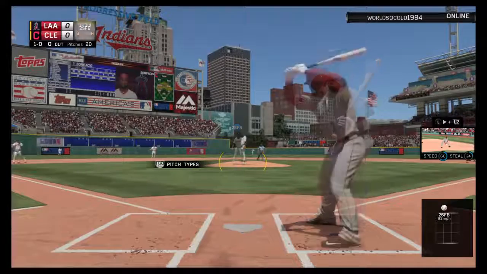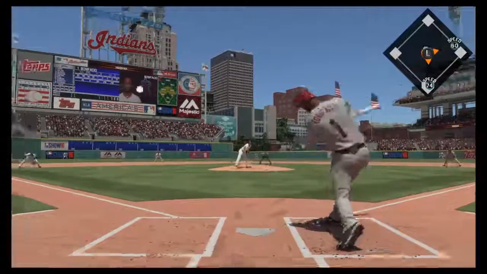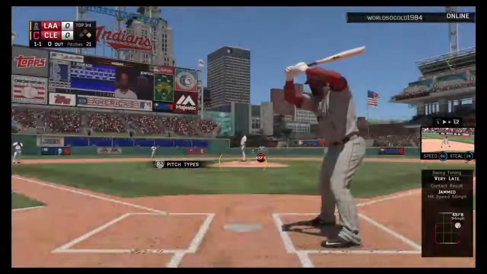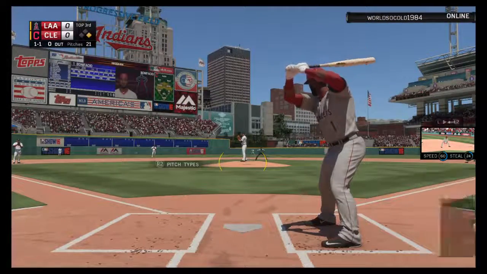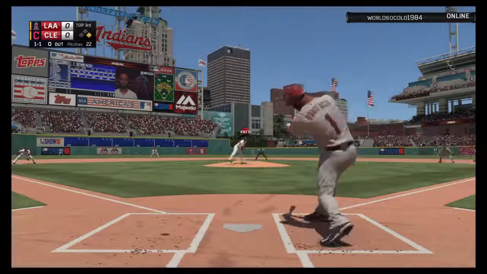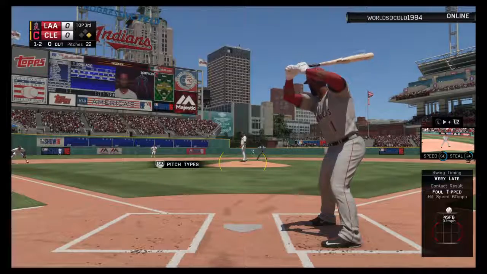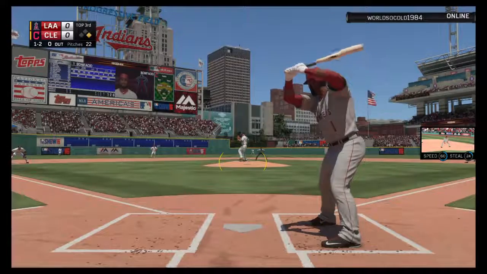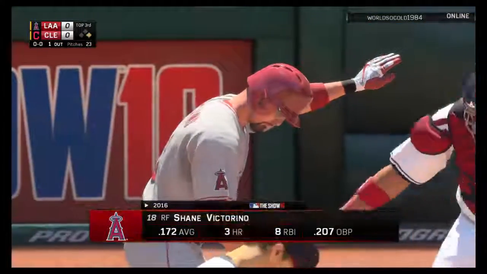Upstairs. First offering to him stays upstairs. It's a ball and no strikes. That one will get out of play, and the count evens up at 1-1. One and one, here it is. Fouled off again, and now he's in a 1-2 hole. Fastball swung on and missed for the first out.